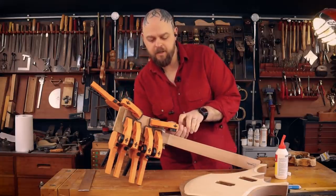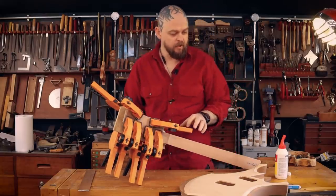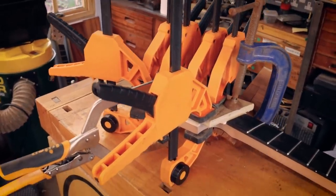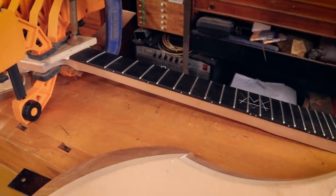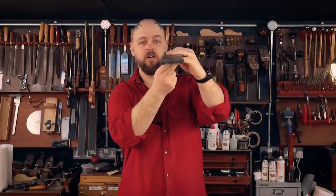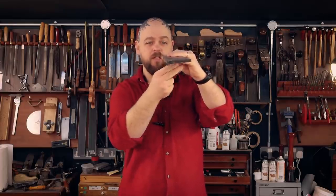I'm going to let this secure, and in the meantime I'm going to crack on with making a sliding dovetail backplate out of ebony. The point here is to create a dovetail on the piece of ebony and a dovetail in the body. The ebony will slide from the end of the guitar and essentially lock itself in on three faces. And as an added benefit, look incredibly cool. It's self-locking, therefore only just a couple of magnets will do to hold it in place.